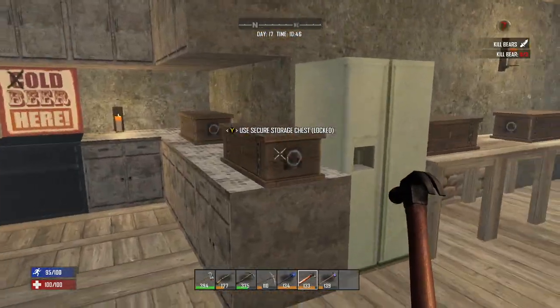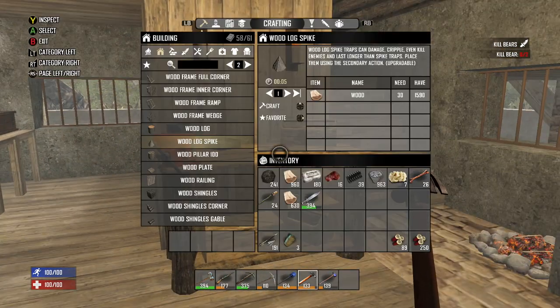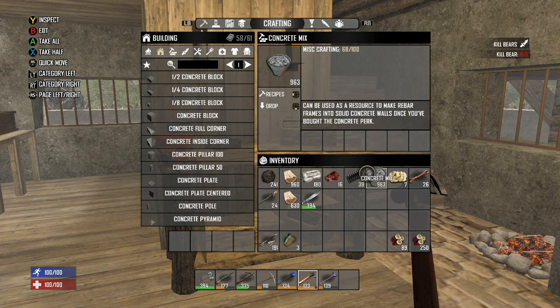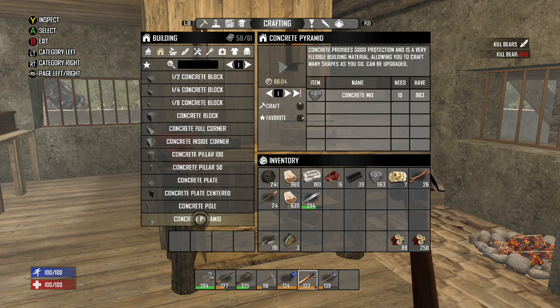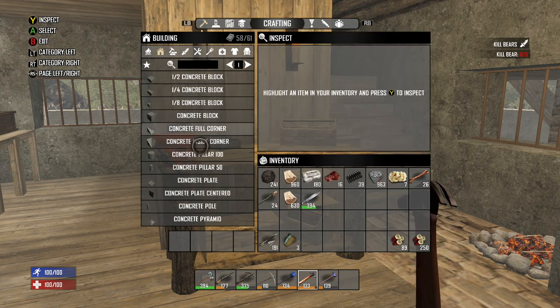And then once I've got that, where are they? Can I just build concrete ones? Because I've got loads of concrete on me. Why didn't I just build them out of concrete straight away? Where are they? Are they called concrete pyramid? Good protection is very flexible building material. No, that's not it. What was the wood one called? The wood one was called a spike. Oh, I don't know. I don't know.